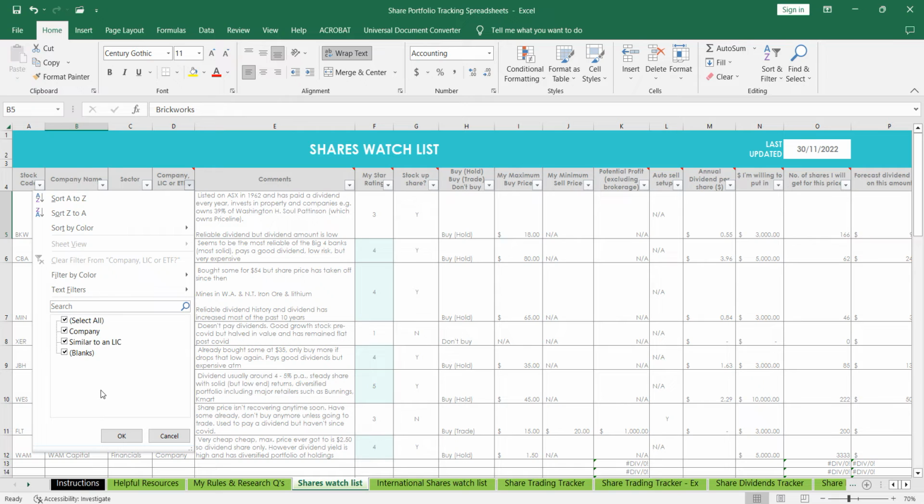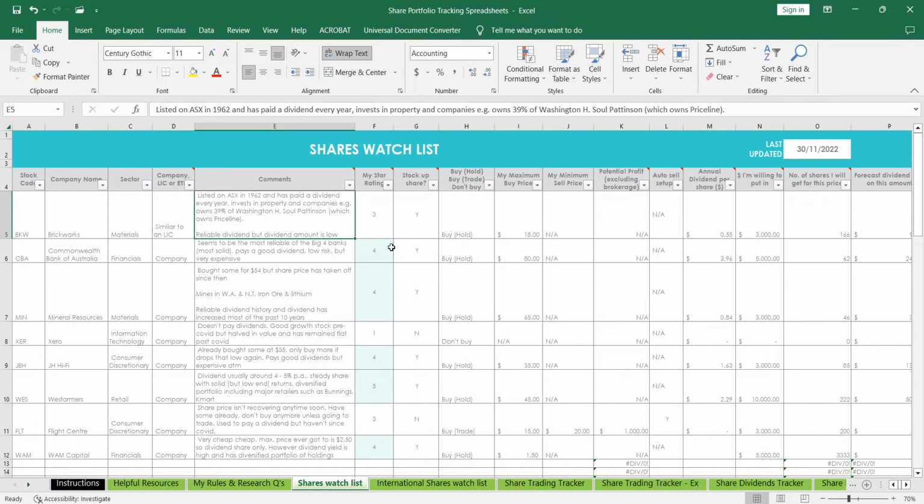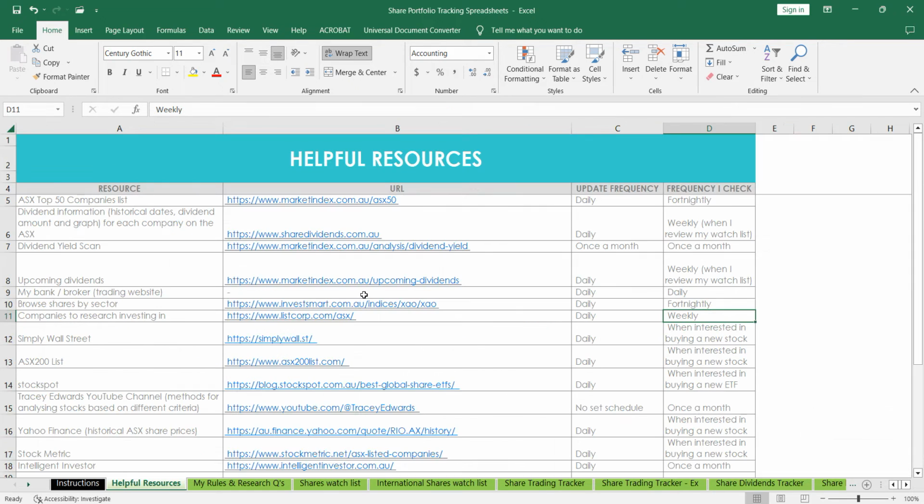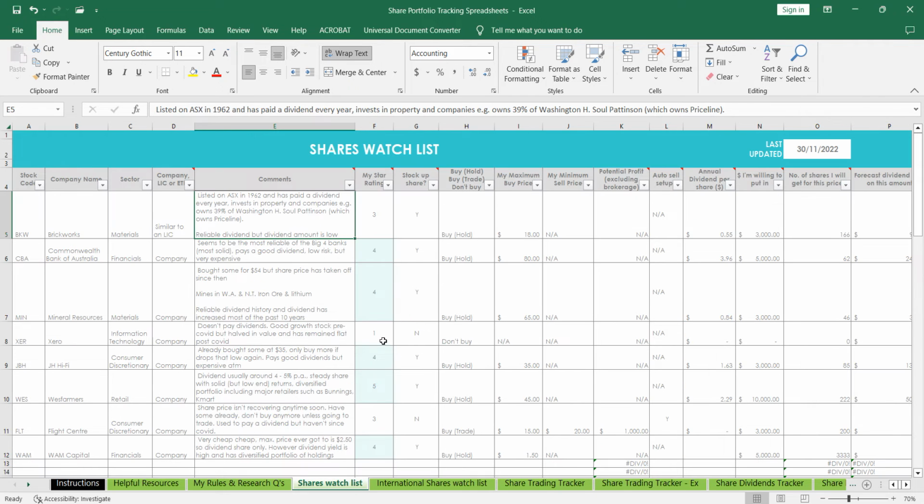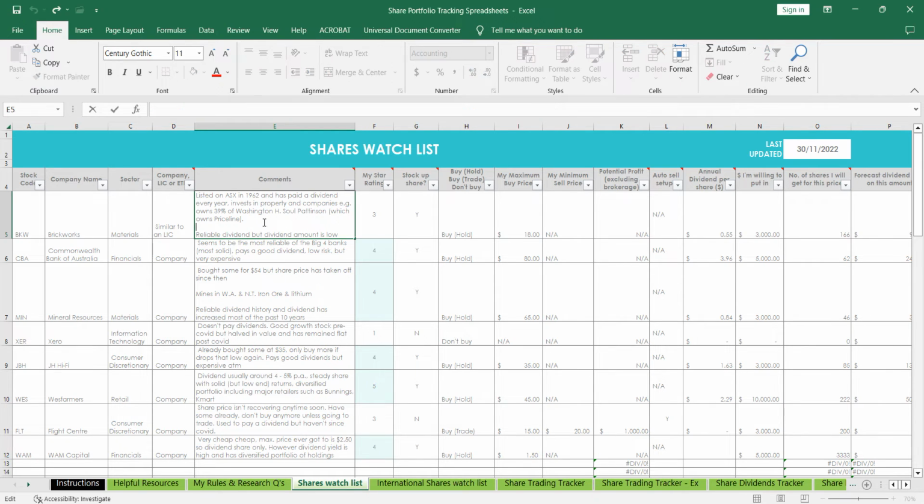So I don't have any on there at the moment, so hey, maybe I should go research some and add them to this watch list. After I've done a little bit of high level analysis, looking at some of those resource websites that give you some commentary and show you the graphs of how it's performed over 10 years, then I might add my own comments, like if I want to purchase shares in something, but there's another share on the ASX that already has part ownership of that company, or maybe I can just purchase the main one, all that kind of comments in there.